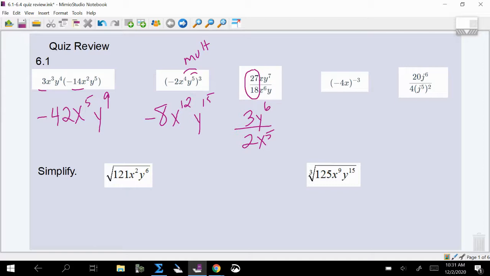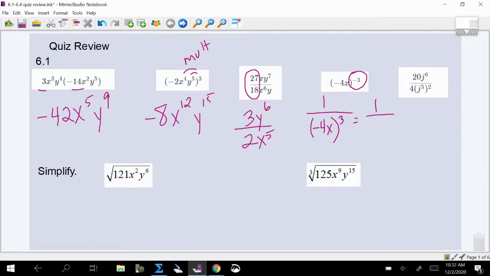The next one, you are going to want to take negative 4x to the negative 3rd power. One thing with this, when it's a negative exponent, probably the best way to treat it is immediately move it all to the bottom, anything that has that power. So if it's in parentheses, the whole parentheses moves down. If it's just one value with that power, then just that value moves down. So we're going to move the negative 4x all down to the bottom and make it positive, because that's what a negative exponent does. It flips it all to the opposite part of the fraction.